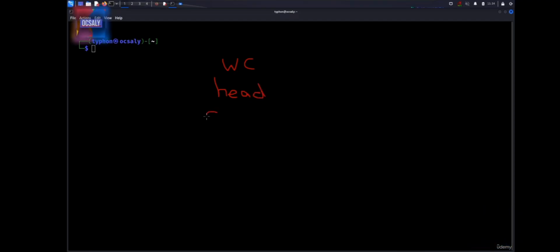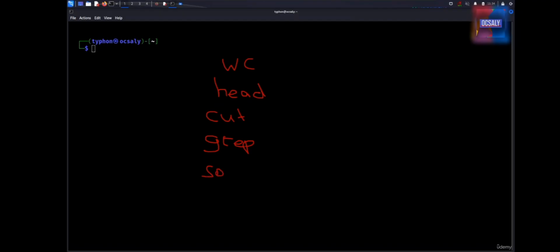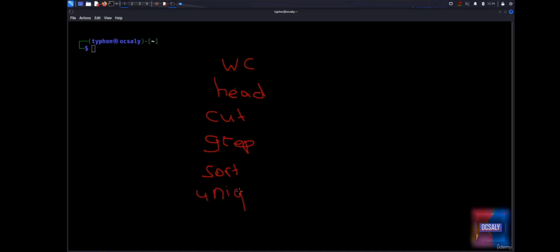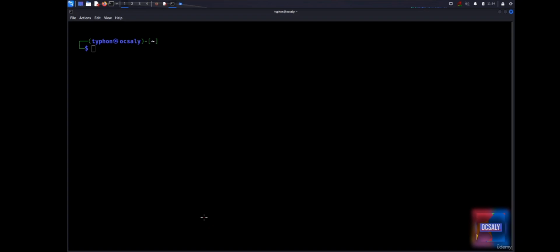You will also learn cut. You will learn about grep. You will learn sort, and uniq. And also ls here. So let's get started.